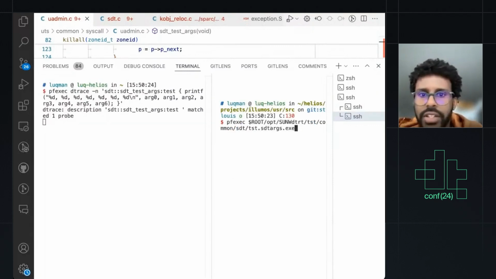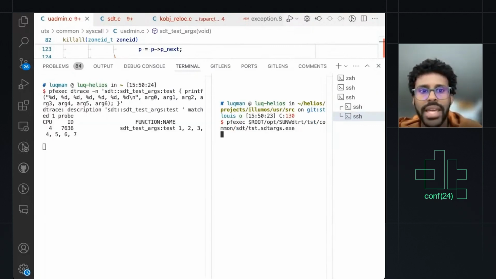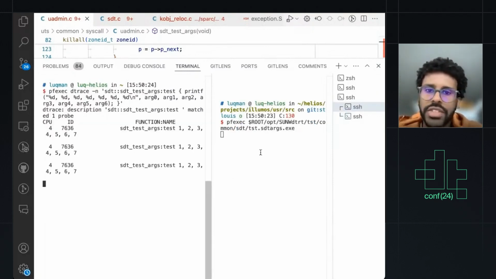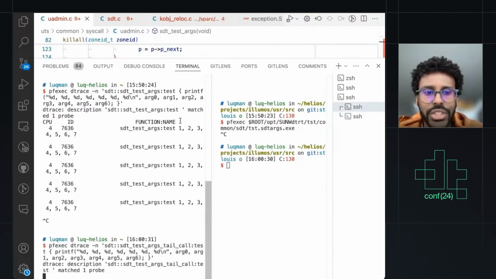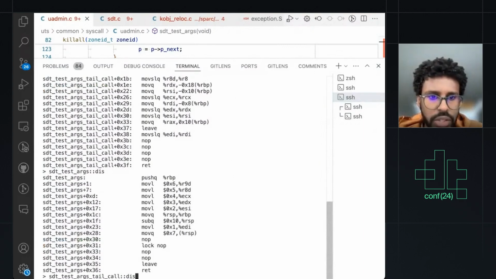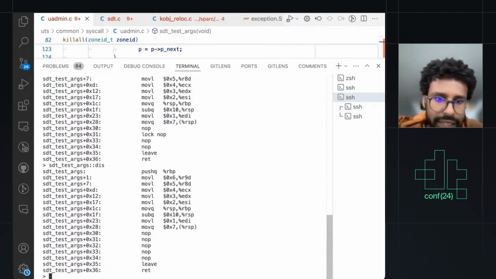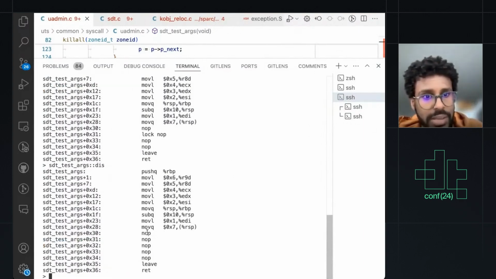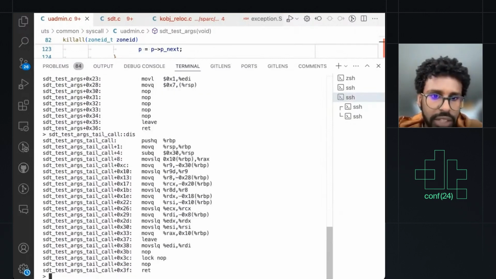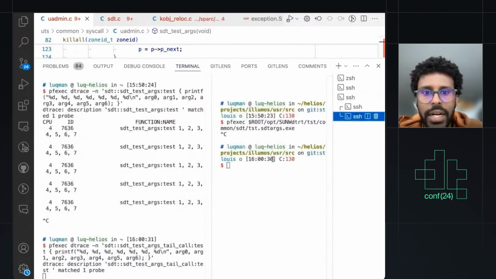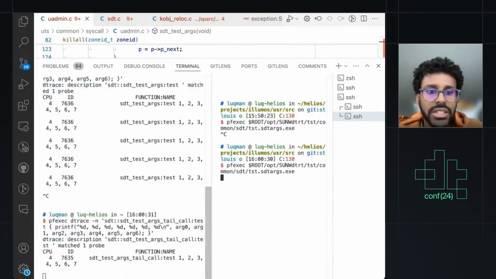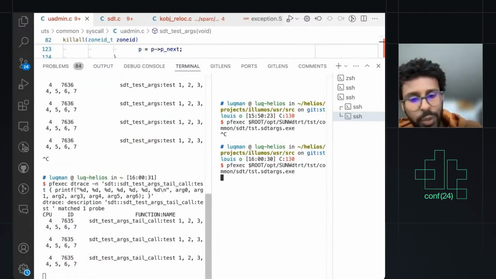And if I run this now, which fires the probe, hey, actually, this one should have never panicked, but the tail call version similarly should now also be patched. Well, actually, this one is no longer patched because I'm no longer asking for that one. But if I look at the tail call version, now it's the one that has the lock knob. And same if I run it, it's not panicking anymore, which is great.